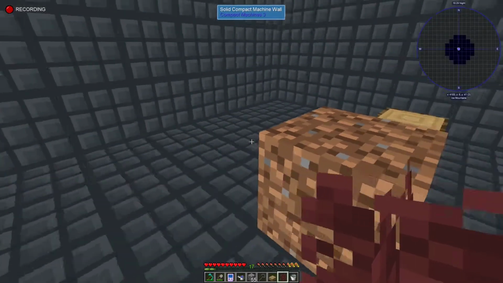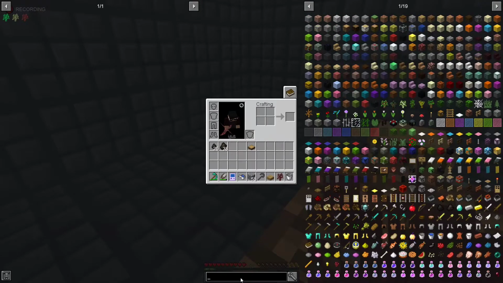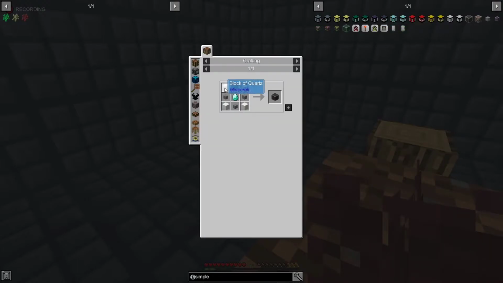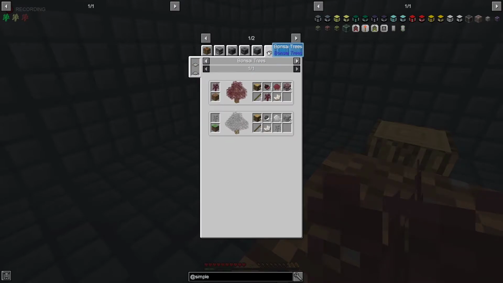All right. So the reason why this is important is what I wanted to get into next is a mod called Simple Storage Networks. And this mod is actually like an early game AE2 system or refined storage system that doesn't require any power. Now, the downside is it requires quartz. To get quartz, there's a couple of options. We're going to need to get this nether quartz, of course. We can bonsai, netherrack, or quartz saplings.